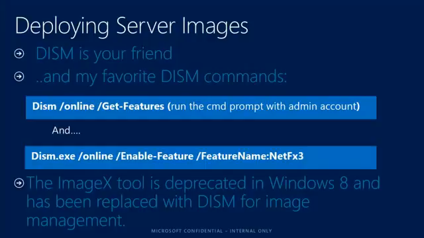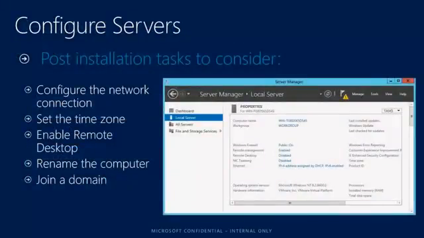So, okay, configuring servers. After you've gone through the process of installing Server 2012 and you've set up everything the way you want it to work, you're going to have to think about these areas: configuring the network connection, setting the time zone, enabling remote desktop management, renaming the computer, right? Because it gives it that long, funky address that you're supposed to sort of decode and figure out what it means, if it ever means anything. And then you're going to be asked to join a domain as well, if you're joining it to a domain, or if you're just using it as a test lab. So these are just some things that you'll have to do in addition.